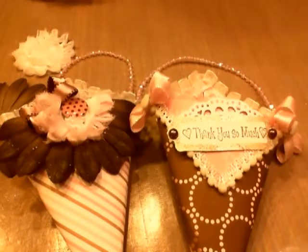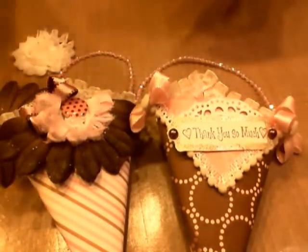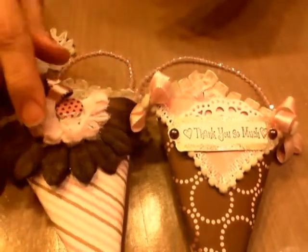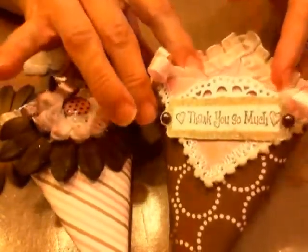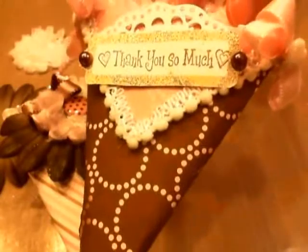Hi everyone, Cheryl here with a video showing you how I used Creative Inspiration paints on my flowers, and then how I used the embossing powder for my tag. And so we'll go ahead and start with the flowers first.